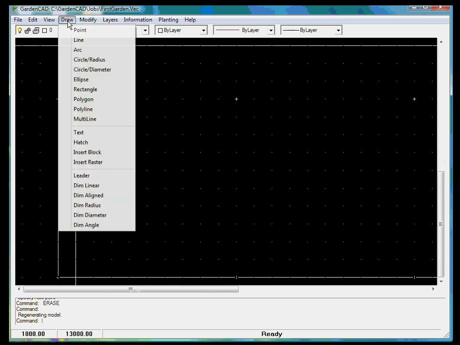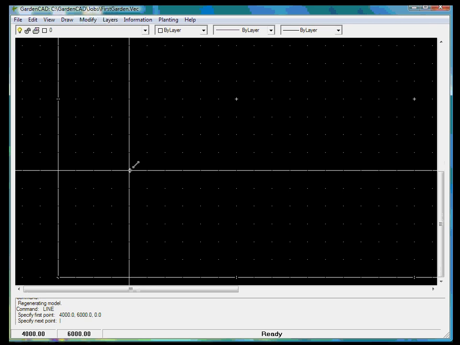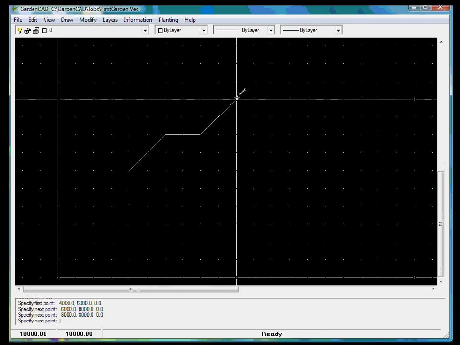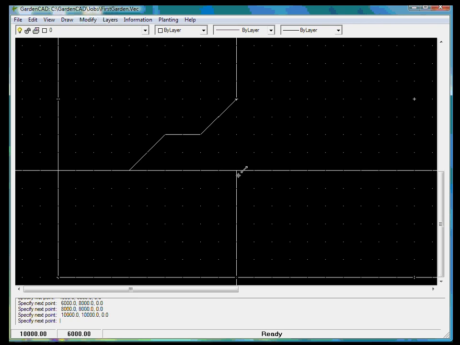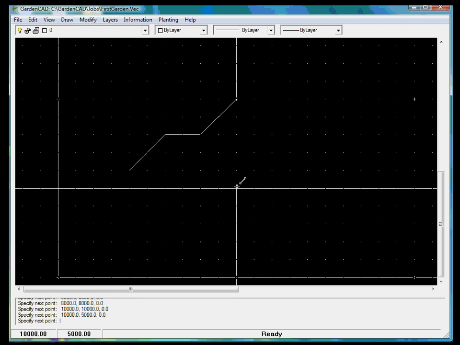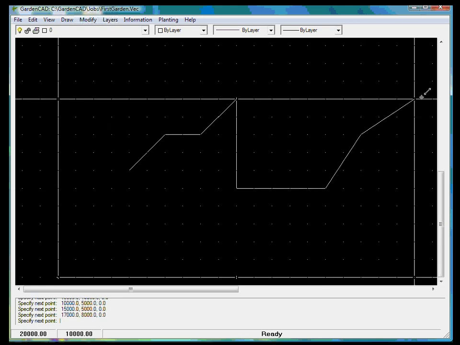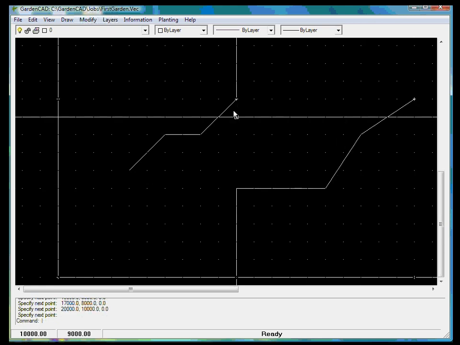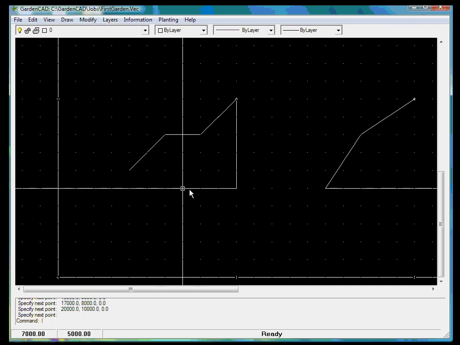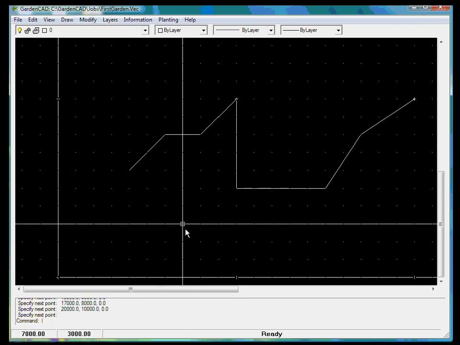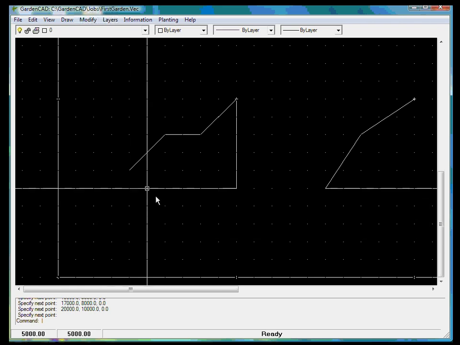If I chose the draw line command, I could draw from major grid point to minor grid point, over there to a major grid point again, and let's click there. No, I was a little wrong before, wasn't I? We draw from grid point to grid point and then over to a major grid point. They're just used as a drafting guide, so we know that it's 10 meters from that point there to that point there. So this enables you in fact to work on a 45-degree grid quite easily.